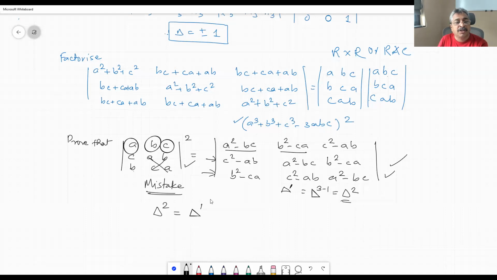Okay, there was a correction in LHS: ABC, CAB and BCA. And once that is done, we have proved this theorem, delta raised to n minus 1 is equal to delta dash. Using that, this is delta adjoint matrix. So it is obvious that these two are equal.